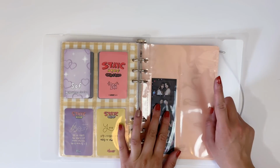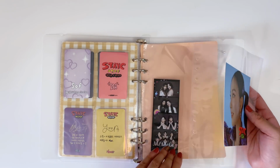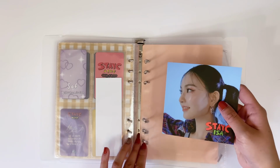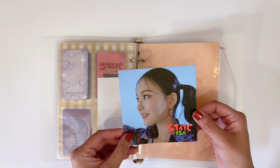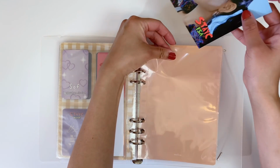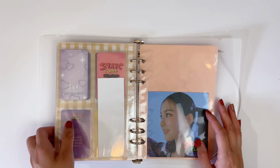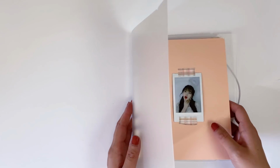And I do have one more thing to put away, and it's this Isa square postcard. She's wearing pigtails in this one, really cute. Okie doke, and we are all set with Isa. So I have completed her collection, I'm all caught up, and I'm ready for their next comeback, whenever that will be.